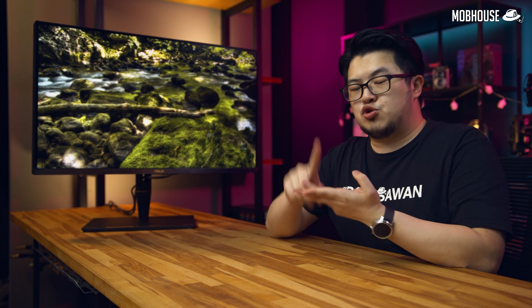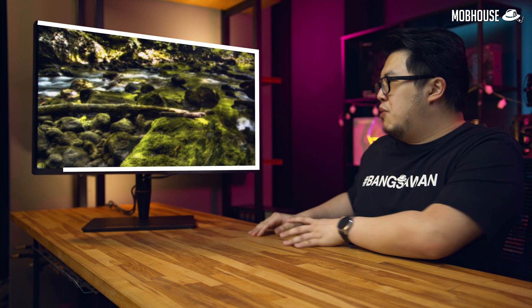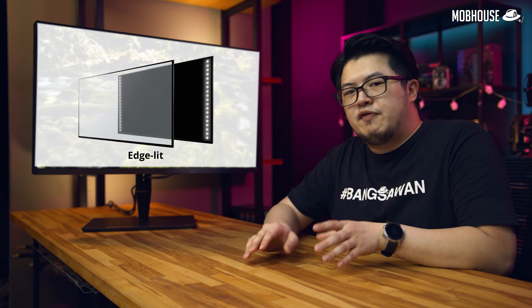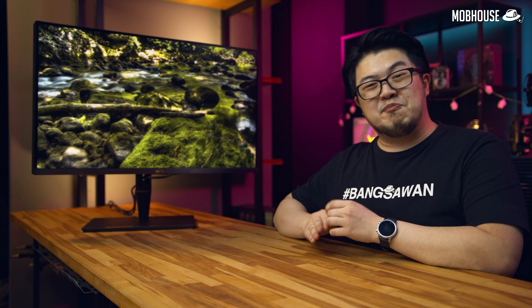So if you're someone who needs a color accurate monitor when it comes to creative professional work like video or photo editing, 3D work, or even architectural stuff, then you would definitely prefer an IPS monitor over a VA or TN panel. IPS monitors have come a long way. We have not only seen an upgrade in maximum resolution but also one important change that has to do with the backlighting. We started with edge-lit which slowly evolved into something called FALD or Full Array Local Dimming, and now they've even taken it one step further with Mini LED.